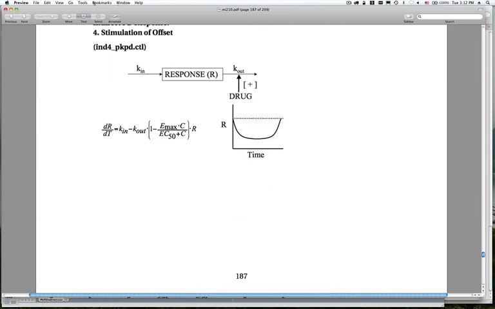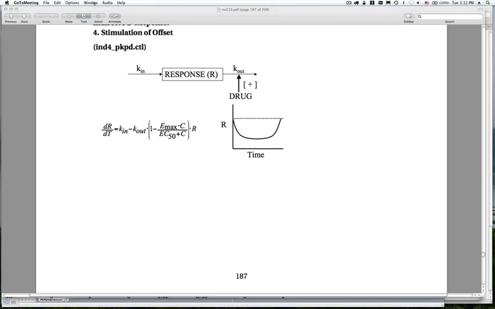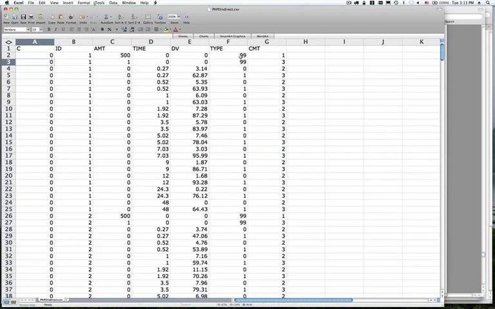All right. I'm going to answer a couple of questions and then we'll look at the code. On the data set that I presented before, I had a type 99, and that was really just an indicator. I used type 99 because I wanted to separate the dosing records from the observation records in the type column. And so type 99 reflects all of the initialization doses for the response compartment, as well as the doses into the PK model. Type 0 and 1 are PK and PD observations.